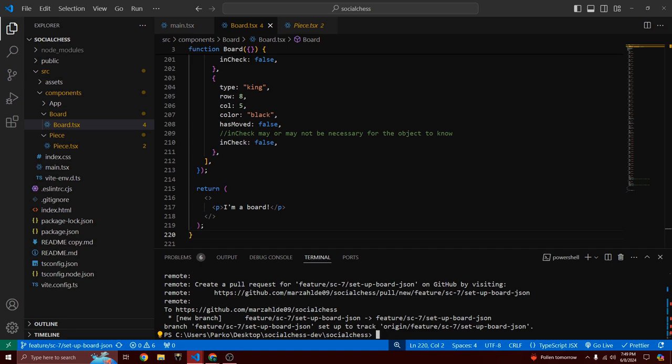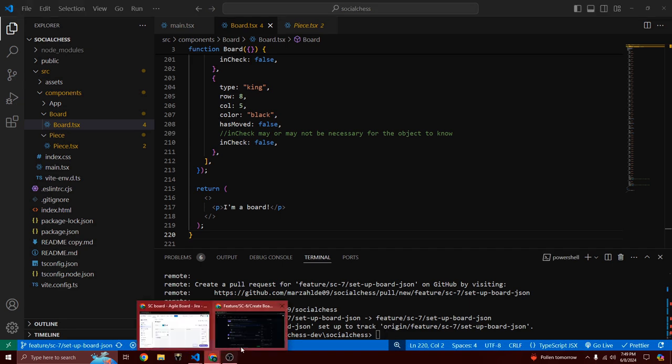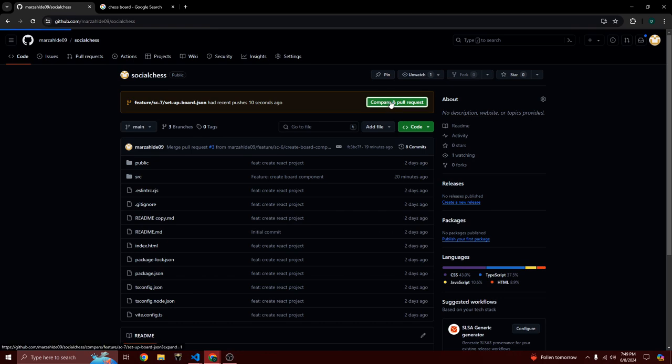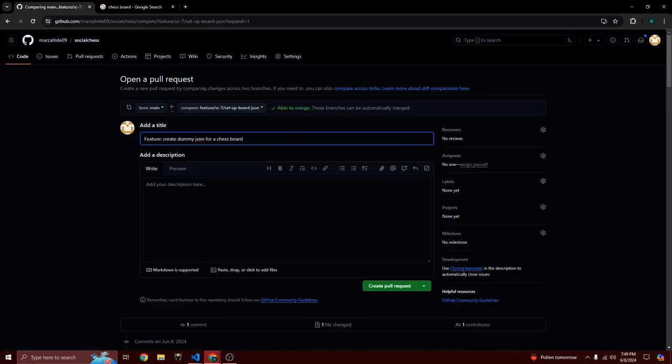Yay! All right. One more time. Back to GitHub. Woo! Code. Compare. Feature SC7. Set up JSON for a dummy chessboard.